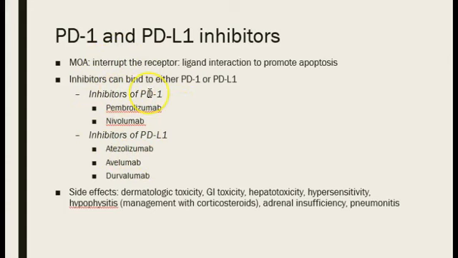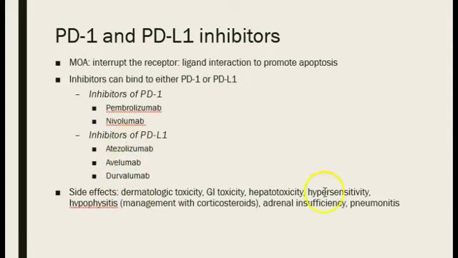We do have specific inhibitors of PD-1. Pembrolizumab is the first drug in this category, and we'll talk about what that particular drug does. Nivolumab is the second generation drug in that category. We've got inhibitors of PD-L1, and these three are listed here. These are tongue twisters. I'm not even going to bother trying to pronounce these.